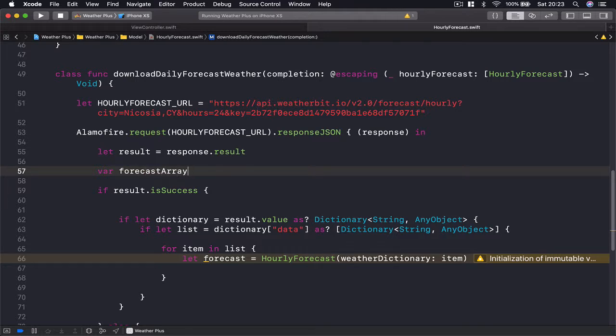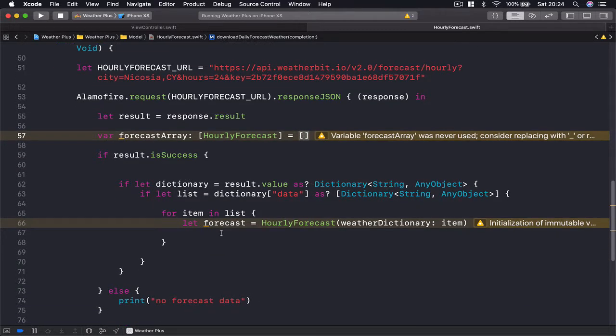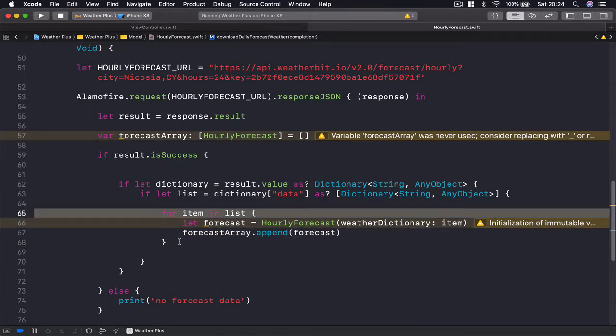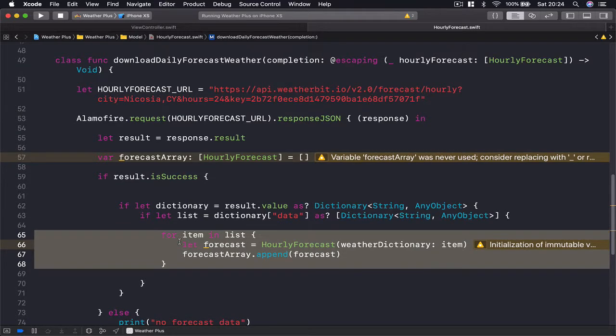And this is going to be an array which is going to hold HourlyForecast objects, and we're going to initialize it as an empty array. So every time we create a forecast, we will put it in this forecast array. So we say forecastArray append, and we put our forecast object that we just created into this array.